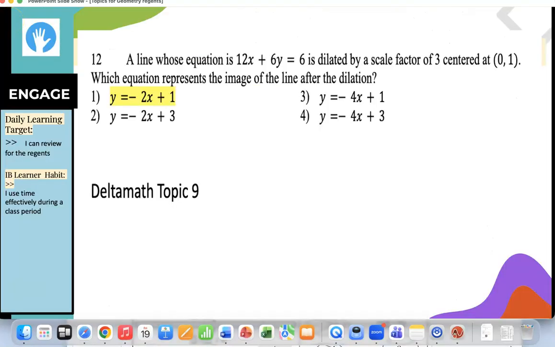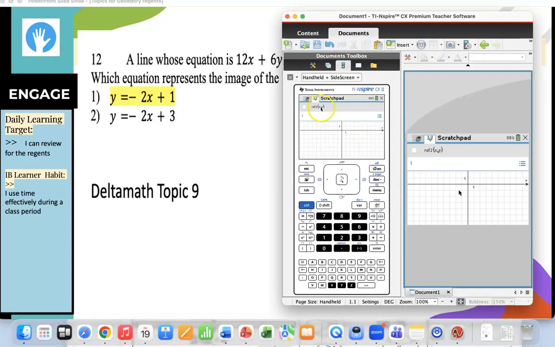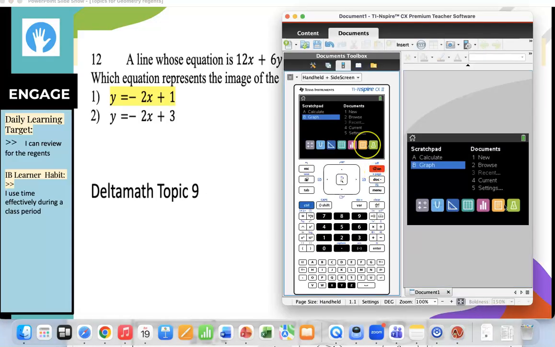On the Regents, they typically have similar questions every year, and this is one of the questions. We did this in the last video, however, I want to do this using a graphing calculator. I don't know if you guys are familiar with the TI-Nspire. My students are, but if you're watching this and I don't know you, you might not be familiar with this calculator. I definitely think this calculator is a bit more handy and more helpful compared to the TI-84. So if you have the funds to get a TI-Nspire, go for it. I think it's going to help.